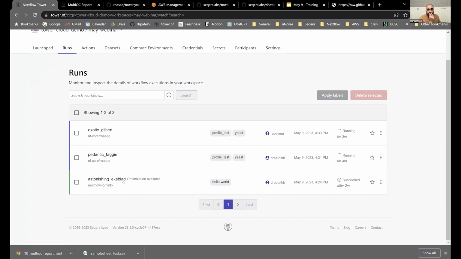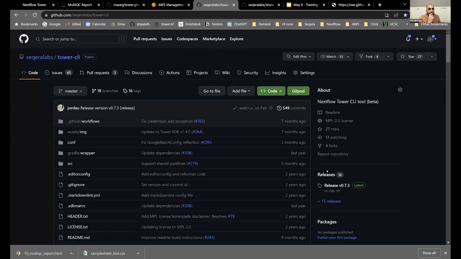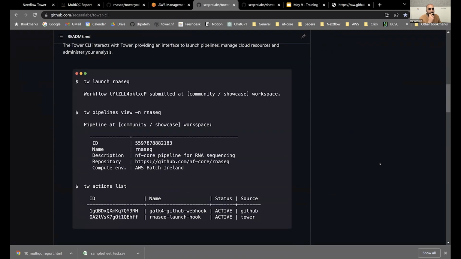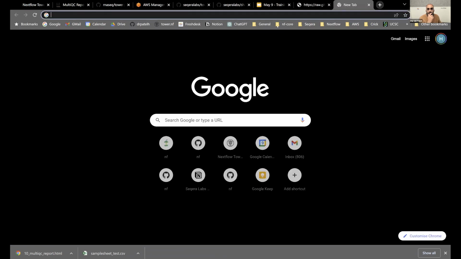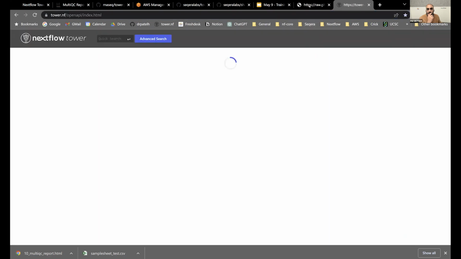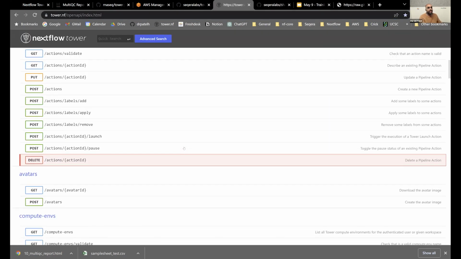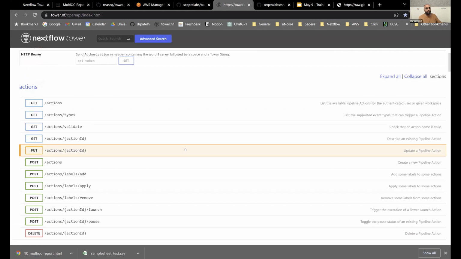Another thing I wanted to show you is, now that I've run this via the user interface, we also have tons of automation in place that allow you to really automate the way that you run these pipelines. And so we've got a command line interface called the Nextflow Tower CLI. We've also got an API, which is fully documented here and available for you to leverage for your own automation.